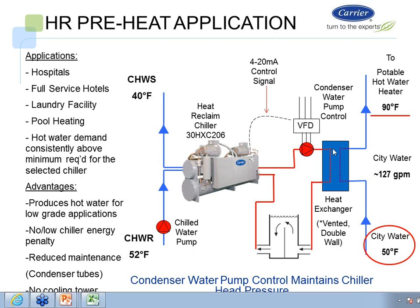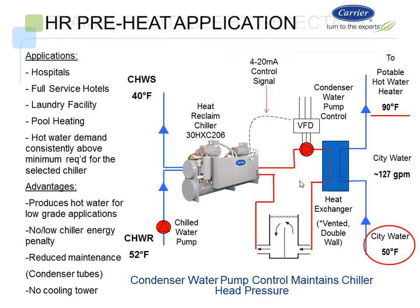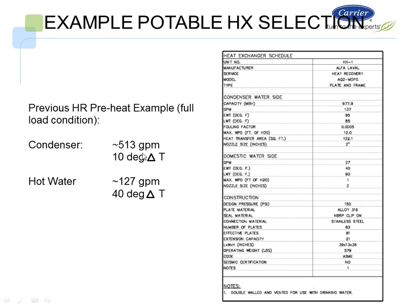So if we look at this case when we're doing domestic water, there's a typical relationship between the condenser water and the hot water. On the last machine, which is a 30HXC 206, we had a condenser water flow of 513 GPM, which is a 10-degree delta T. And on the hot water side, we had 127 GPM with a 40-degree delta T. So that's what our heat exchanger is going to do. And you can see this little selection, if you could read it. It's an Alfa Laval selection. And in this case, it's just a slightly different selection where we show our relationship again between the condenser water and the hot water.